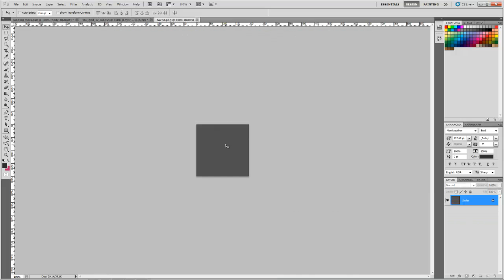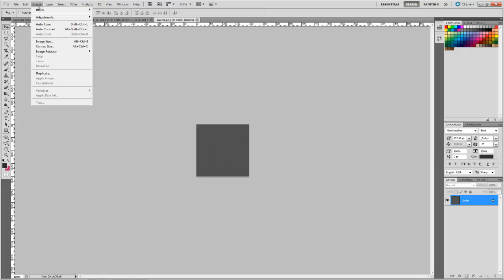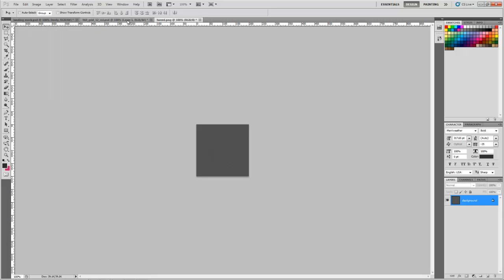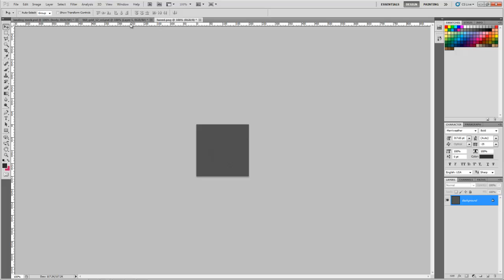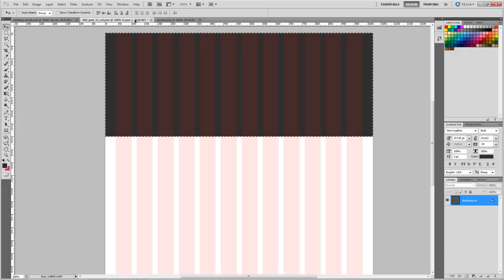Okay, so what we have to do, I'm sorry, we do have to make one slight modification. We have to change the mode. So you go to Image, Mode, and we want to switch that to RGB, because the document that we're using here is set as RGB. The other one was by default set as index, so you can't mix the two. We have to convert this one to RGB. So just do the same thing, take it, drag it back over, and drop it in place, and there we go. So I'm going to deselect the layer.